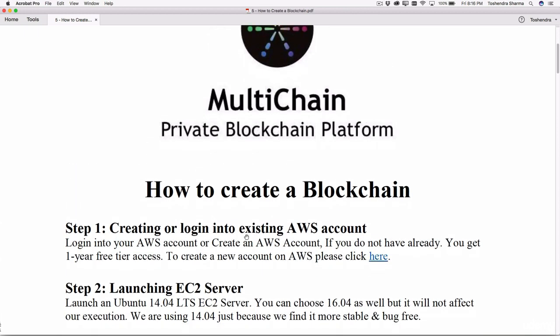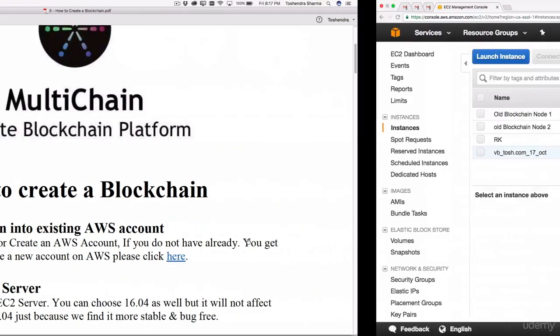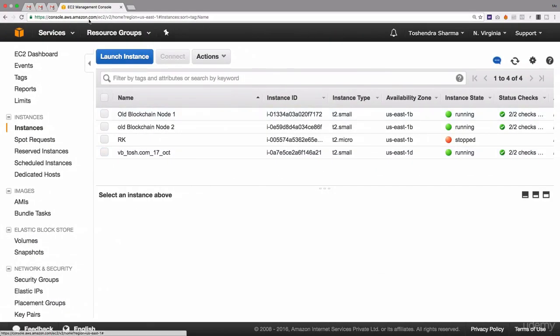So we'll start. Okay, so first thing you need to do is you need to have an AWS account. So if you do not have any AWS account, you need to sign up right now. You need to confirm your ID, plus you need to also have a credit card, which needs to be added to the AWS account. Or if you already have an AWS account, you just have to log in. So you have to go to aws.amazon.com.